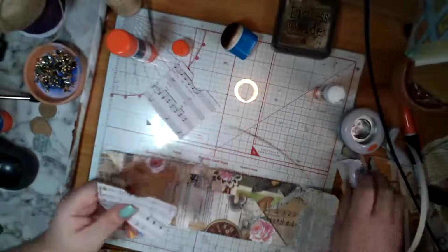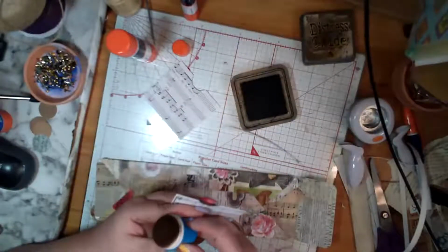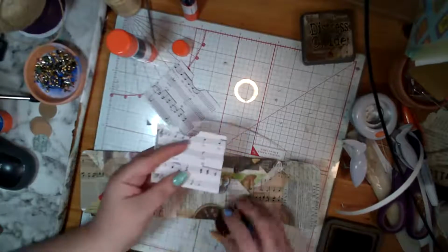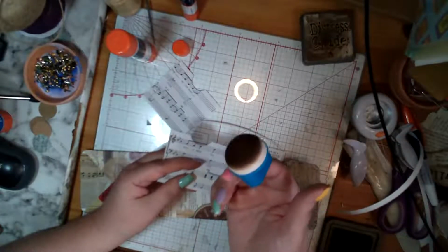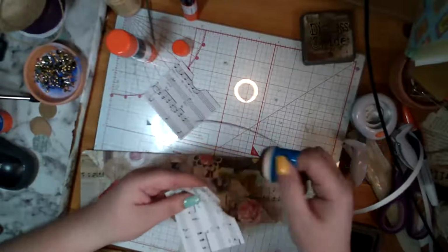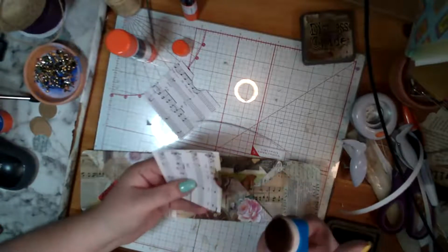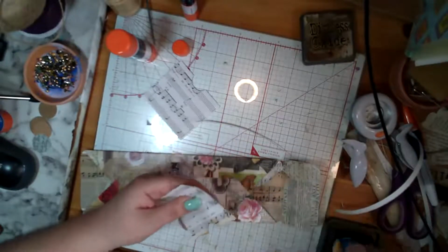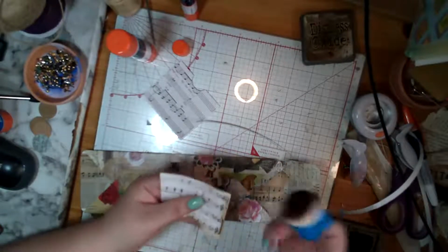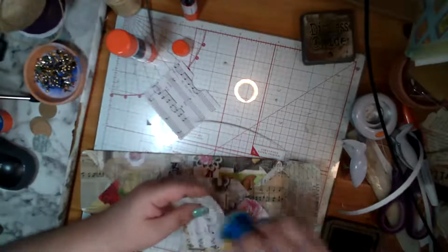Now, before we glue them down though, we want to age them because they're a little too pristine right now, so that they match. So again, these things are great. You can get things like this on Amazon. I've only ever found these in Dollar Tree, so I'd say go take a look. They're $1.50 a piece, and they last for a good long time. You don't need a new one every time you're doing this. Like this will last me easily a week, sometimes longer, depending on how much I'm doing.